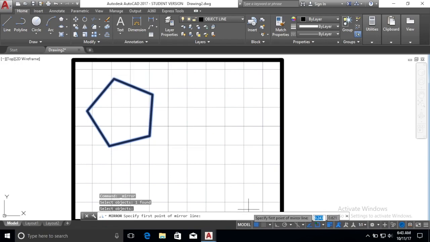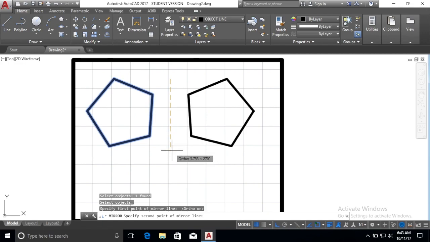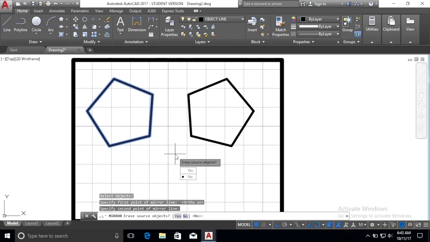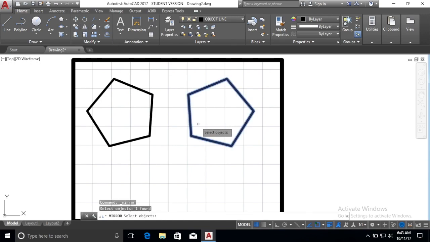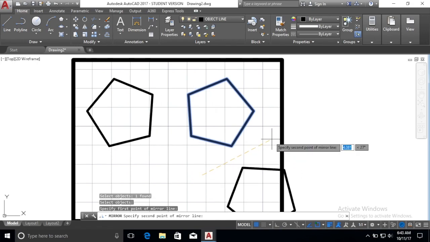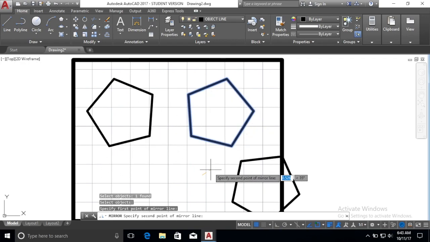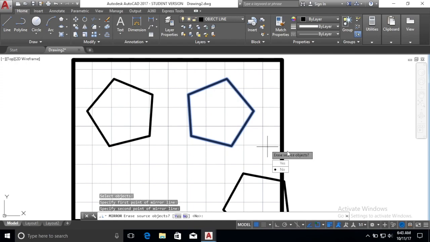And then the next part, so after I select, I press enter, and then I have to draw a line to mirror it across. And I turned on ortho so I could get a perfectly vertical line that I want to mirror it across, but you could do a line anywhere. After you draw the line, it's going to ask you if you want to erase the original object or not. I want to actually see both the original and the copy, or the mirrored object, so I said no. You can always draw your mirror line in any direction you want without ortho mode, so you can see that it's mirroring it in any direction that I draw that line. So go ahead and try that out on your computer. Mirror a couple objects and see how that works for you.